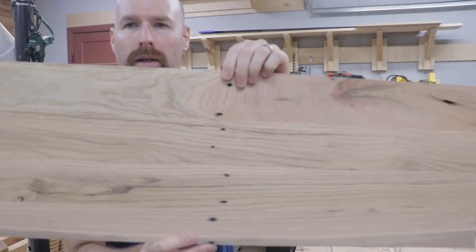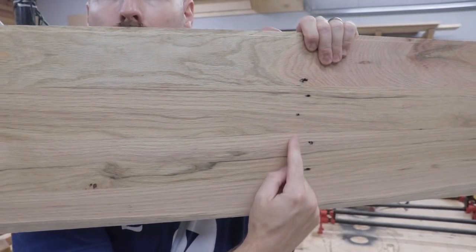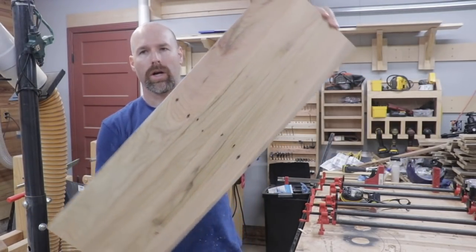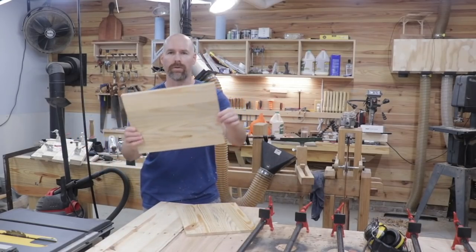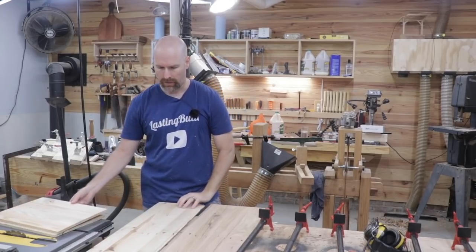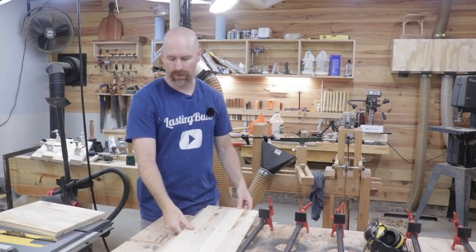Here's the oak one we made — you've got the nail holes going right down the middle of the panels. I left them long because I'm not sure exactly what I'm going to use them for yet, but I'll definitely put them to good use in a project. We've actually got four panels made up so far: a small pine one, another small pine one, a large pine, and a large oak. I'm going to make up some more panels and then come up with a project to use these for.